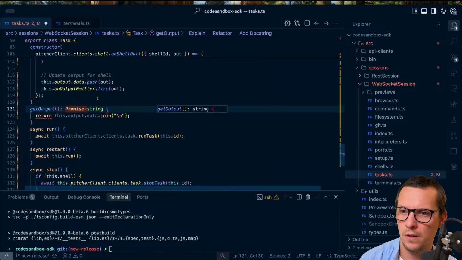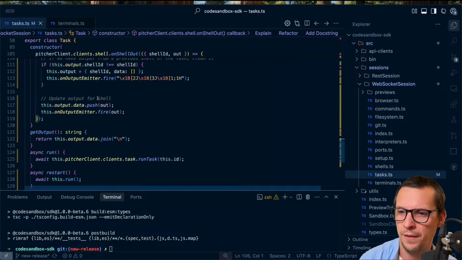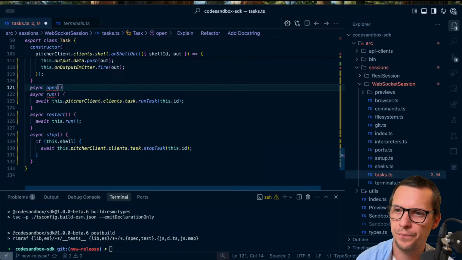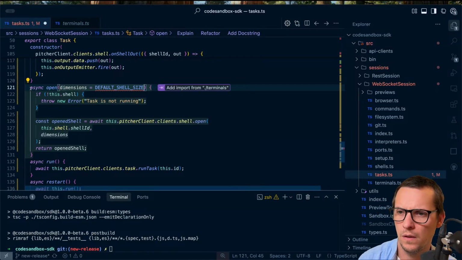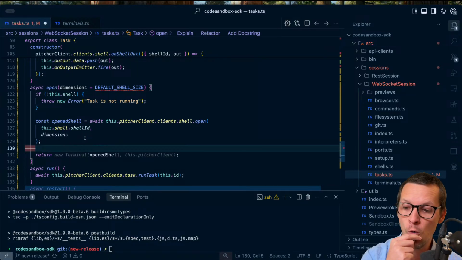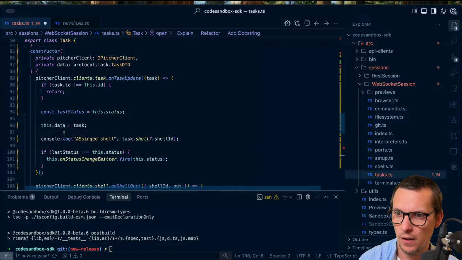Get tasks. So I think it makes sense. We're gonna have an async open. But the thing is, we have to make sure that if you've opened it, we need to know that you've opened it and that you care about it.